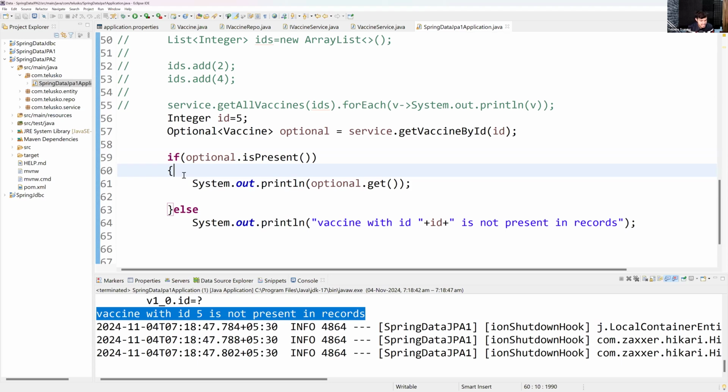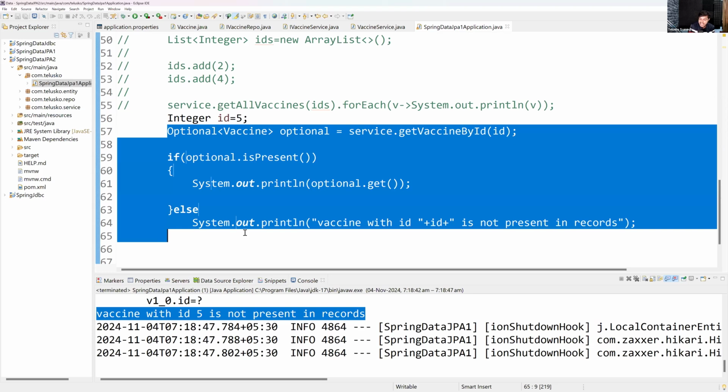Now, can we move ahead, dear friends? I'll take multiple examples. This entire week is Data JPA only. And going forward in our classes also, we are going to use it.